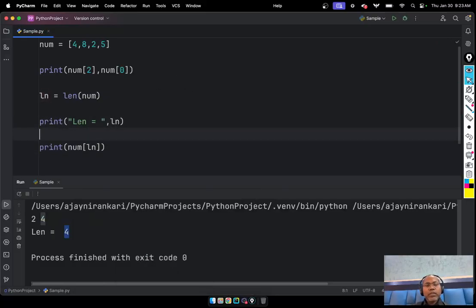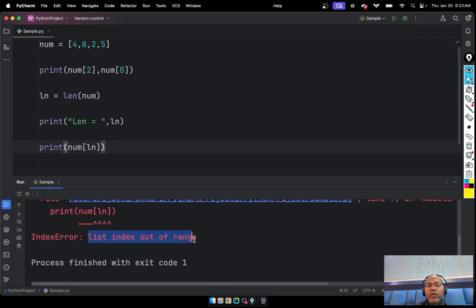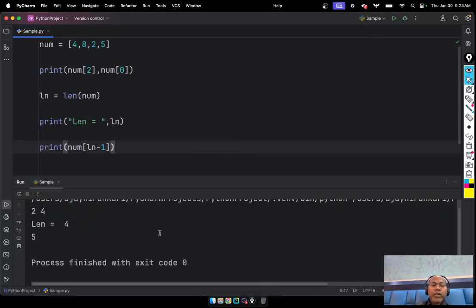Even this gives an error, hey, index out of bound. So you can say length minus 1 and it works, because it starts from 0 till length minus 1. And number of 0 works too. So please ensure that whenever you access an element, you start from 0 and the last element is at index length minus 1. In this way you can create the list, access the element, and get the length.